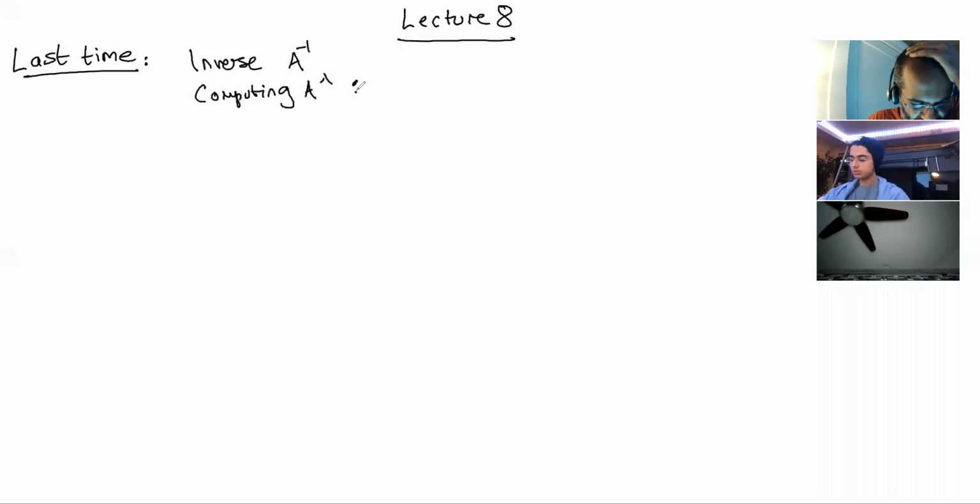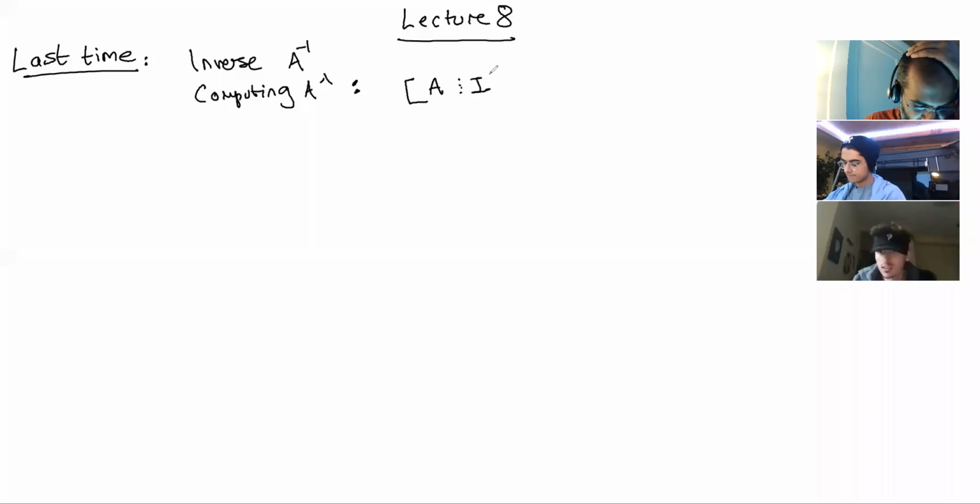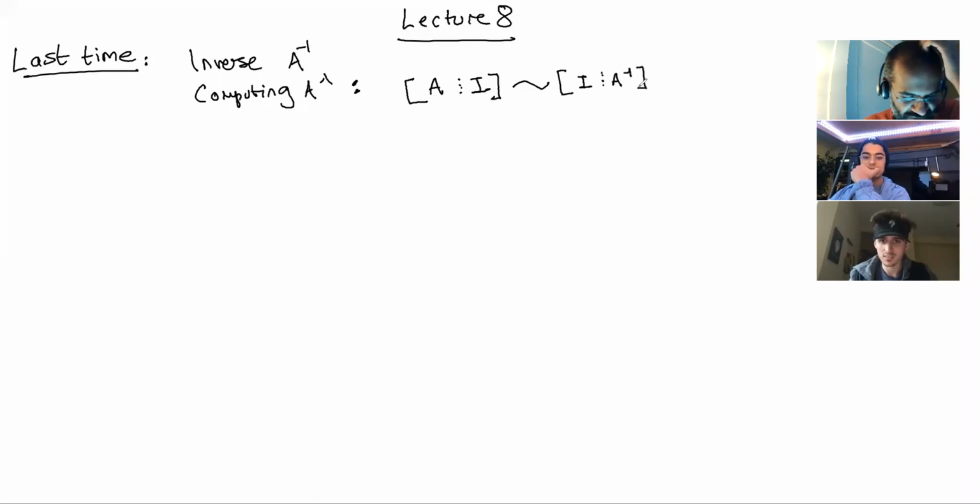And the answer to this turned out to be just something we've been doing all along, which was row reduction. And if I had to summarize it in one diagram, it would be this. You take the matrix A, augment it with the identity, and do row reduction until you get the reduced row echelon form, which is the identity if it's invertible. And then what you get in the augmented columns is the inverse.